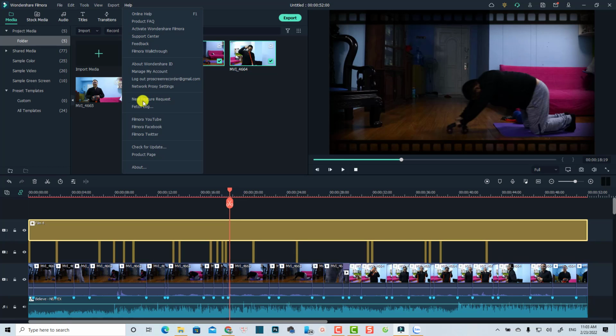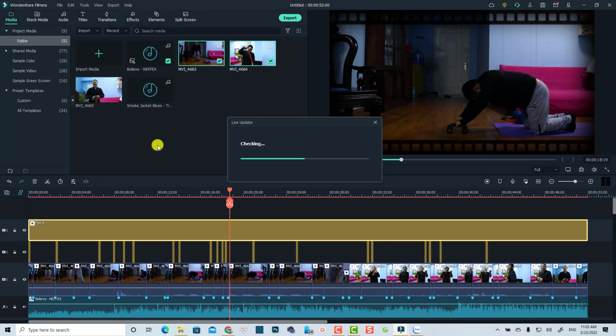In this tutorial, I'm going to show you how to use the auto beat scene option in Filmora 11. This is a new feature of the program, and if you want to use it, you have to upgrade to Filmora 11. The upgrading process is very simple. You can upgrade right inside your software, or you can just reinstall the program. I will put the link to download the software in the description, so be sure to check it out.